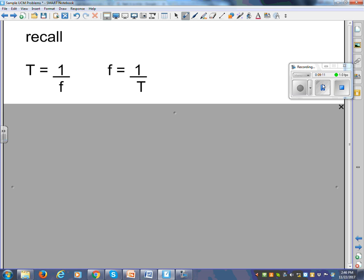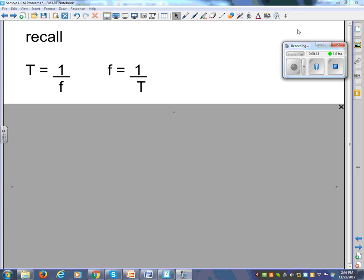Now you guys don't have this page, I don't think, right? So try to find a place to squeeze it in. The textbook does a nice little job of giving you, and you're going to hate me for this, a couple more formulas. I always debate whether it's worth showing you or not, but I think I can leave it to you whether you want to use them or not. So remembering that t is equal to 1 over f, and the flip of that is f equals 1 over t. Just keep that in mind. Can we write this down? Wait till the end, and then you decide whether you want to write it down.